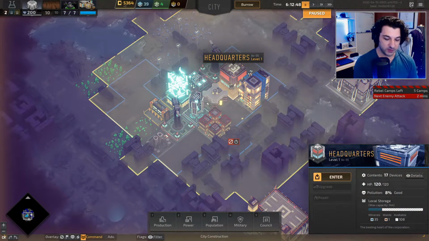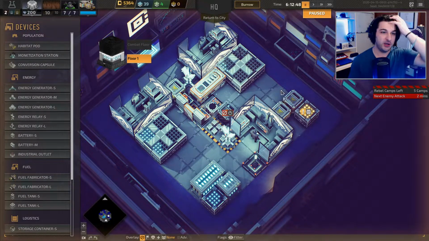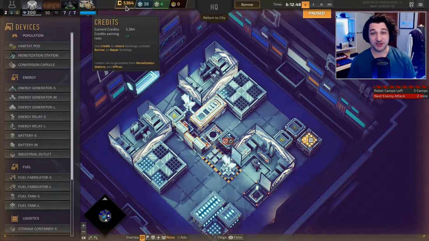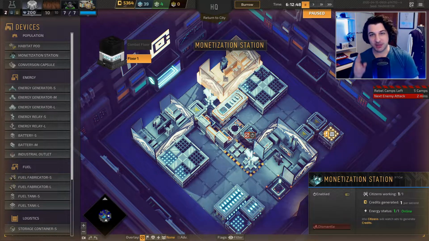So something I focused on this time round that I didn't in the last video was money. So as you can see, I'm rolling in credits right now, 5,364 Republic credits. So what I did really early on was in my HQ here, I set up 2 monetization stations.